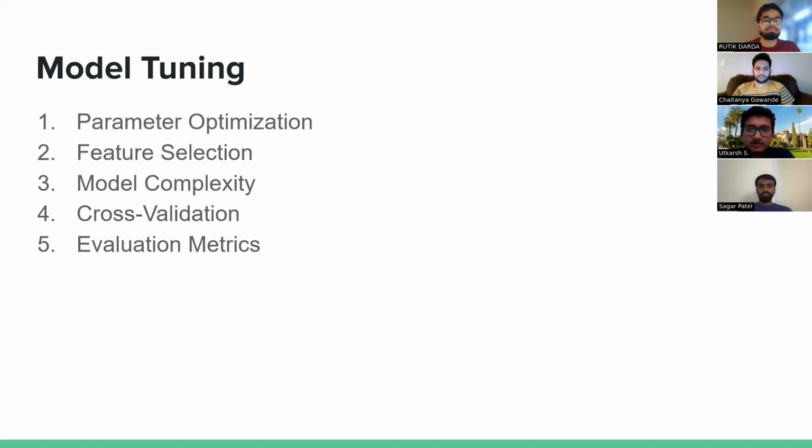So regarding model tuning, for parameter optimization, we employed GridSearchCV, a systematic approach to tuning hyperparameters. This helped us identify the optimal settings for our random forest model, such as the number of trees and depth of trees, among others. Finding the right combination of these parameters was crucial for enhancing the model's accuracy and response time. For feature selection, we conducted an in-depth analysis of feature importance, which led to refining the input features. This step was essential to improve model efficiency and focus on the most impactful data. By selecting the most relevant features, we were able to reduce complexity and improve the model's interpretability.